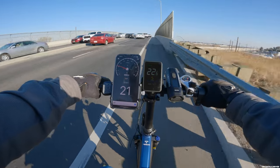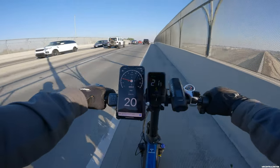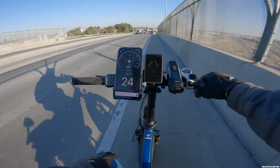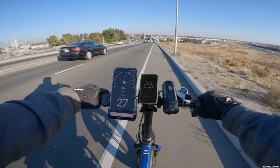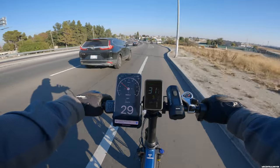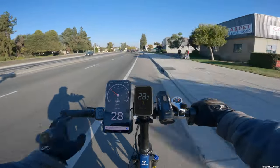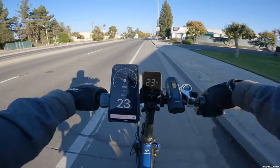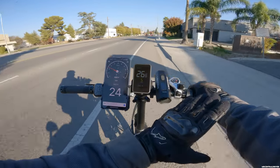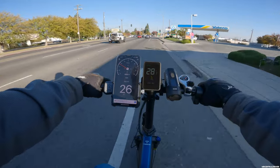We're doing 22 miles an hour — I feel it losing power. Now 20 miles an hour. The bike's slowing coming up the hill. I told you guys in my review video this bike is not very powerful. It's nice and smooth getting up to speed but the actual power on hills — if you live in San Francisco or anything like that it is not going to be a good bike whatsoever. It's a very heavy bike. I lost power — did you see how the mile per hour was going down and my hand did not come off the throttle? I'm wondering if going downhill it was going too fast and it decided to cut off.